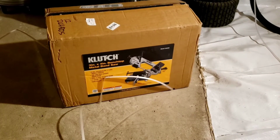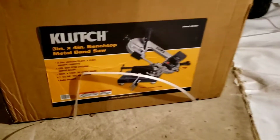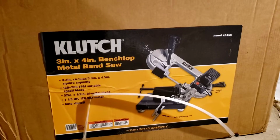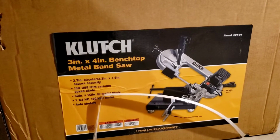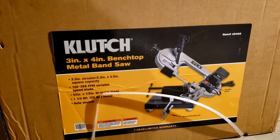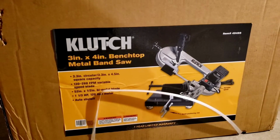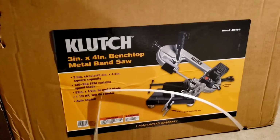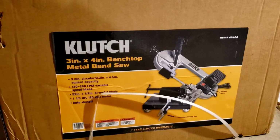So in my previous videos, I had said I burnt up a couple of chop saws trying to cut the box tubing that I had. And I did some research and decided to buy one of these. And I am very excited about it. I'm going to do a somewhat brief unboxing and maybe a semi-long-term review on this.